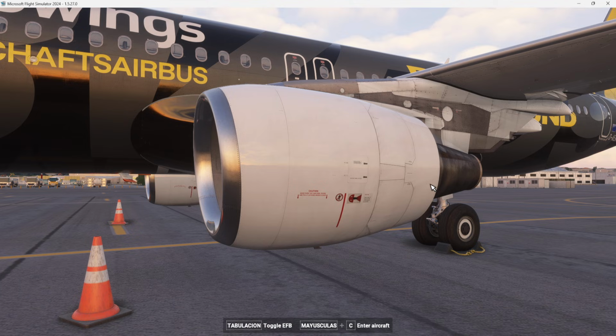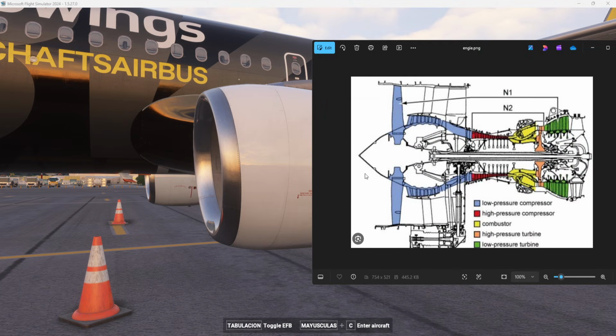Okay? So the low pressure compressor, first of all, has 3 stages. What does it mean, 3 stages? The turbine is going to run, and then we have the bypass air, and then we have the low pressure compressor. It has 3 stages. It means 3 rotors and 3 stators. The rotors are going to rotate to keep the air running, and the stators are going to tell the air, look, you need to go in this direction with this angle. So it's going to redirect the air to the second stage.